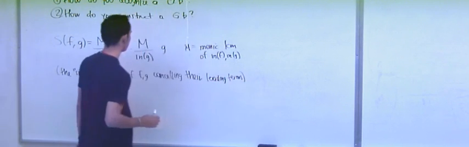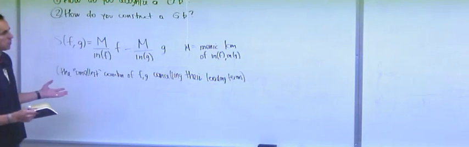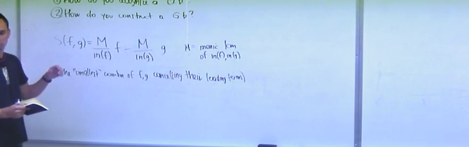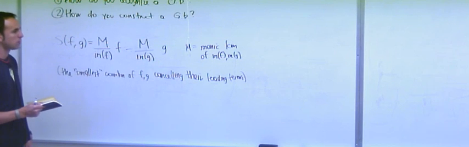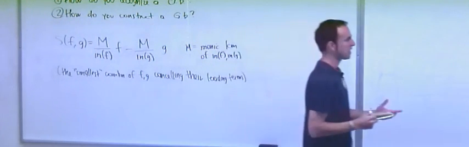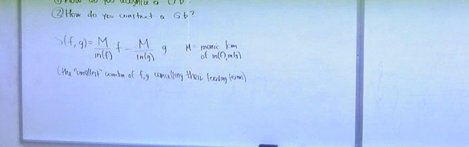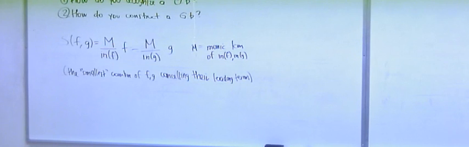Okay. And so maybe the first thing that I would do to check whether this is a Groebner basis is check whether these guys are generated or not. Now, you realize that in order to check whether this is a Groebner basis, I actually have to do this for every combination of H1, H2, and H3, right? For every combination, A1 H1 plus A2 H2 plus A3 H3, I would have to check that leading term and see if it's generated by these leading terms. But there's this beautiful theorem that says that actually I don't need to do that. I only need to do it for these polynomials. It's enough to do it for S of H1, H2, S of H2, H3, S of H1, H3. It's pretty amazing. It makes this job very easy.